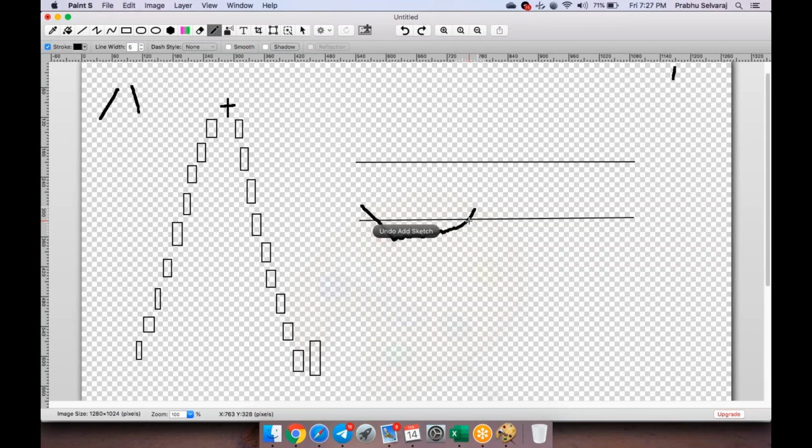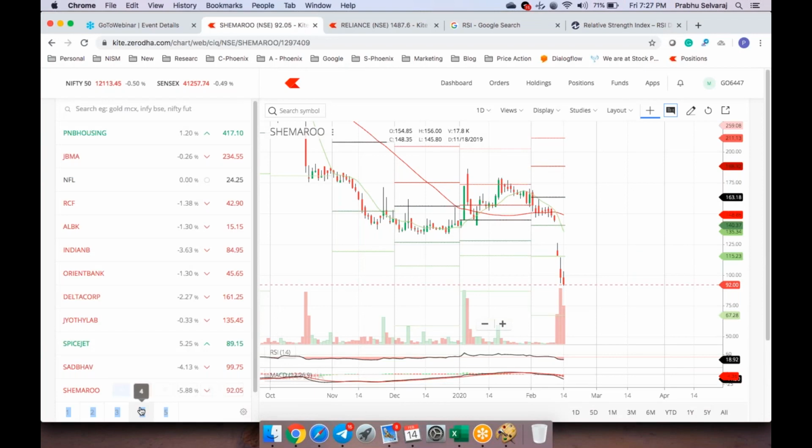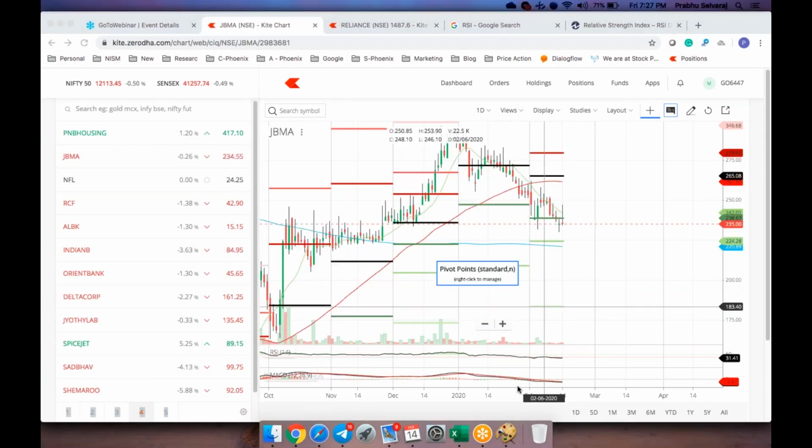Okay, one part. This is how you are supposed to start trading from day one till you become an expert. Now coming to my part, I will not be waiting for the RSI to cross 40, but still I'll make an entry on a couple of stocks where the RSI has not even crossed 40. Now what does that mean? How do I take an entry on those stocks even though RSI is not crossing 40?